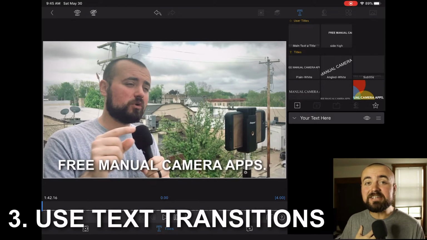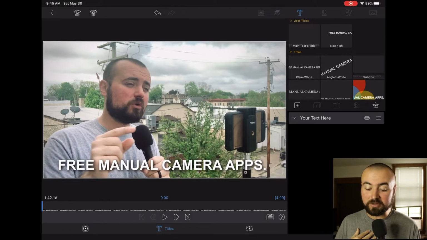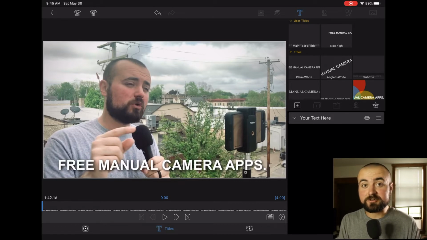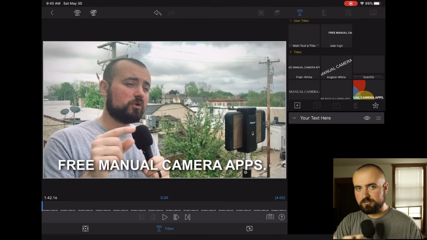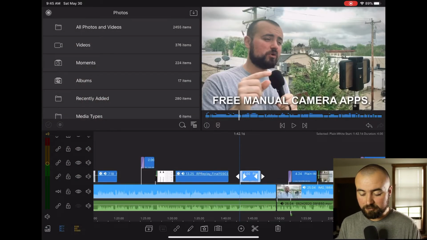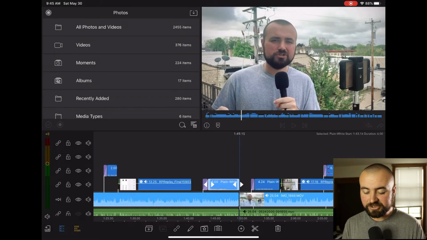Now, something I did stupidly for a super long time is, if I wanted my text to slide to the left or slide to the right onto the screen, I would do keyframes, where I would put a keyframe off screen and then scroll over, put a keyframe on screen, so that way the text can move back and forth. You don't have to do that. If you click the plus button at the beginning and click transition, you can transition it over.